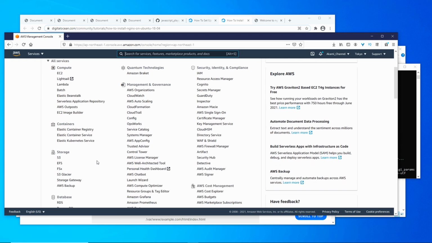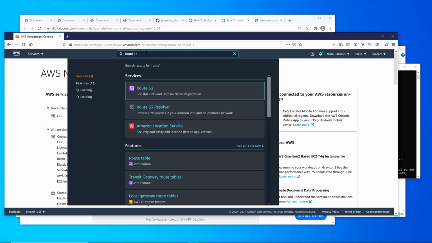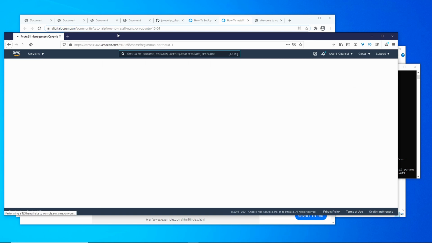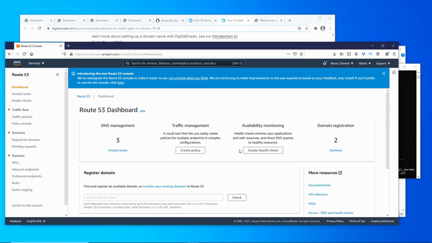The service that AWS has is called Route 53. I don't see where it is. We can just search at the top for Route 53. Click on that. And I'm not going to show you how to buy a new domain. It's not hard, but if you want to find out, maybe look for a different tutorial. So once you have it, it'll be over there in domains, but we can just click on hosted zones.